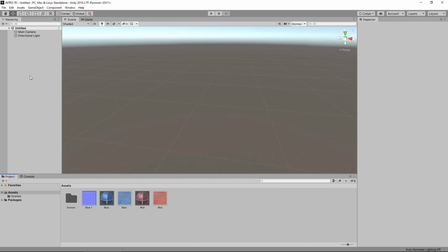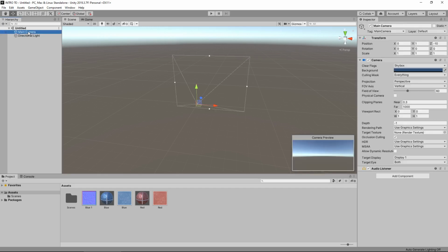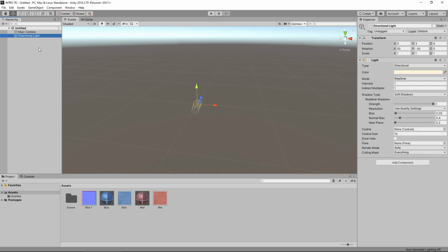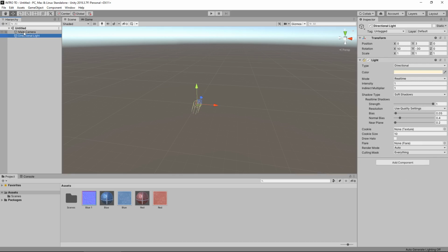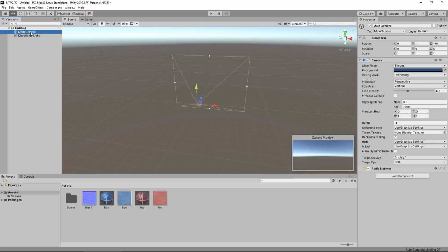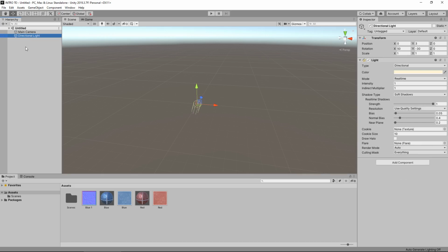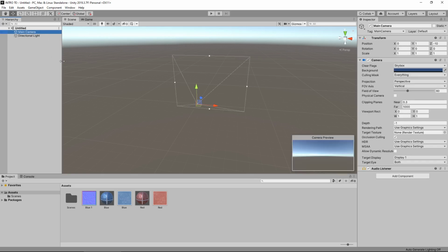Now, the hierarchy is a way of storing any game object in a text format. So, for example, we have a main camera and directional light by default. So we can select each of those, and you should notice over here in the scene view that we do indeed see the different objects being selected. So no matter whatever the object is here in this scene view, it will appear here in the hierarchy as a way of selecting, and we can also see multiple different things that we'll move on to in just a moment. So what is this scene view exactly?